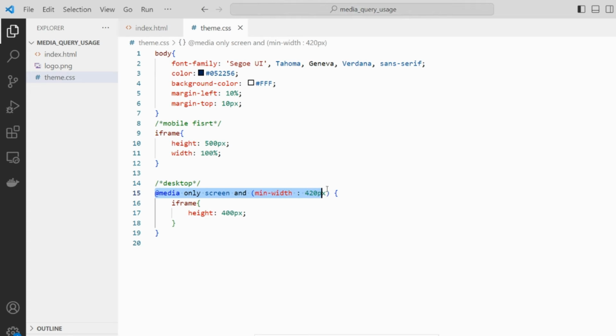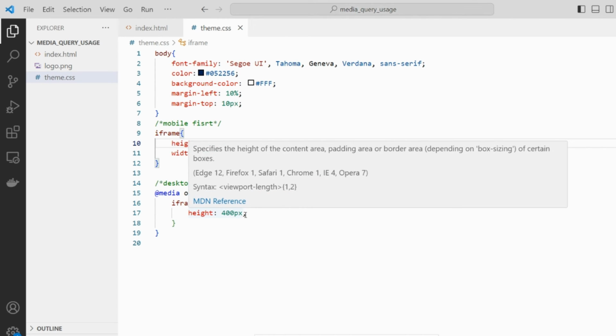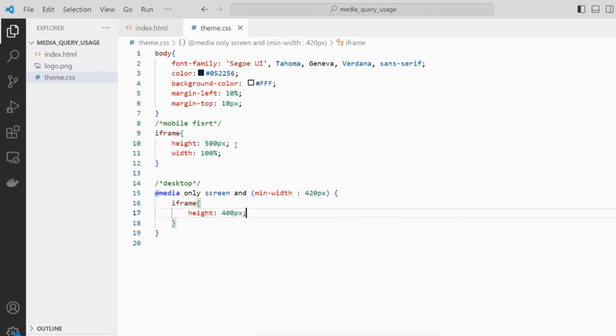We are going to say here in this definition that's highlighted that the CSS properties defined inside are going to be applied only when the screen width is bigger than 420 pixels. So it's not going to be applied in smartphones that are smaller than that. So this first definition says, okay, for mobile we can use a certain property, and for desktop we are going to use another property. As we have tested before, this height is good for desktop, but not good for iPhone. So we could move that to here and just take that out from here.